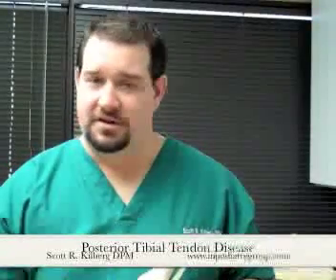There's a problem that often develops with this posterior tibial tendon in that it can get easily inflamed, damaged, and irritated. We typically tend to see this in people who have flat feet, whose feet automatically roll outward as a result of their foot structure, which causes a lot of stress and strain to this tendon. However, we can also see this condition in people who have normal foot types who just happened to injure their tendon during an athletic activity or while hiking or walking on an uneven surface, such as walking on gravel or grass, or sometimes even just walking on the beach on the unsteady surface of deep sand.